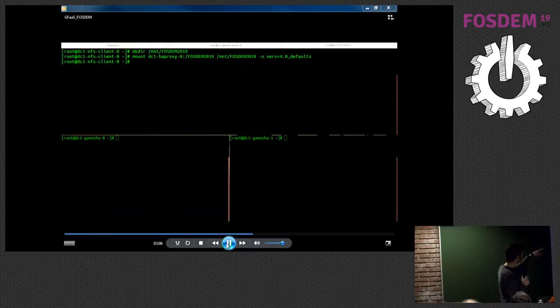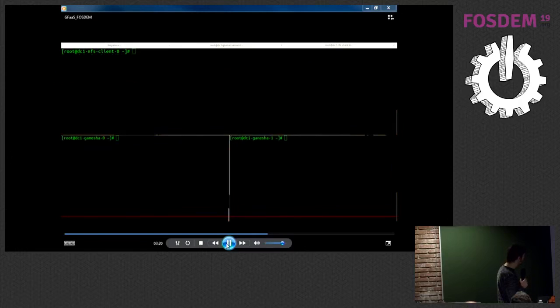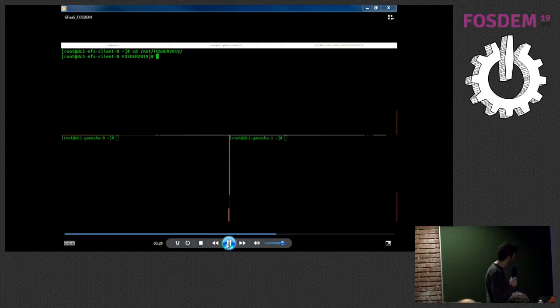So the directory has been mounted through the HAProxy. And we can see now the mount point that has 10 gigabytes of disk. And now for testing, we just create one file with a dd function on this directory.